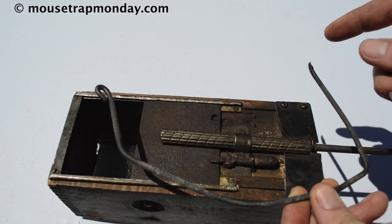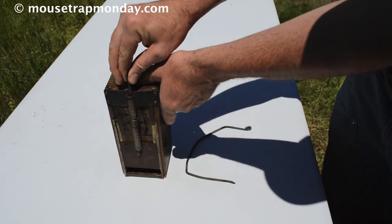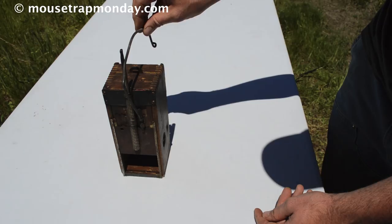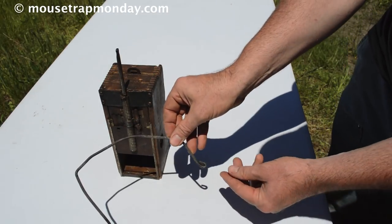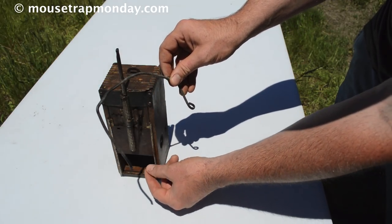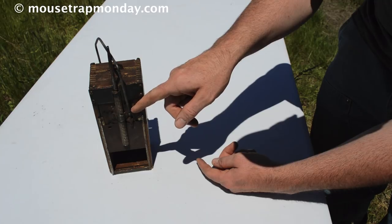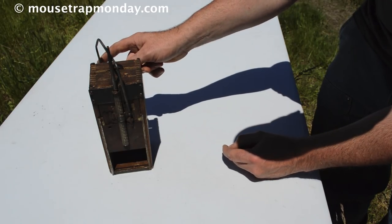All we have to do to make this work is depress this little latch and it releases the door — to set it you just pull it up. I bent a piece of wire so one end acts as a lever and wedges right on the trigger. It's very light, so if you barely touch it, it closes — pretty easy to set off. I tied a piece of string behind the trap down to a bait inside the chamber. The mouse comes in, pulls the bait, and when it pulls down, the lever trips the trigger system and catches our mouse. It's light and sensitive so you have to be careful setting it and balance the wire just right.